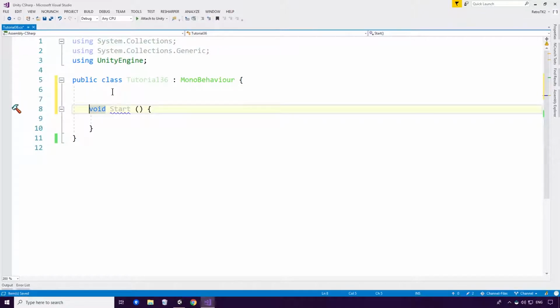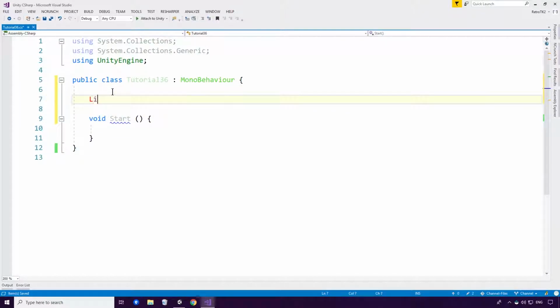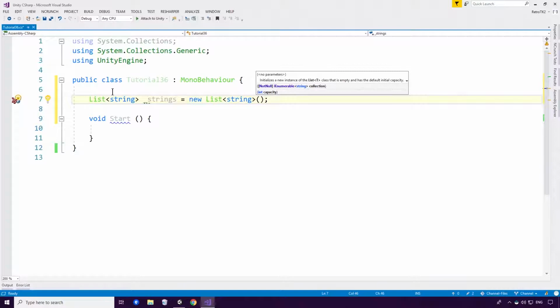Alrighty, lists in C#. So to declare a list, you just type out List and put in the generic parameters. I'm going to do a list of strings. Give your field a name, and then of course initialize it like so. You can also give it a capacity. I never do, but by all means feel free to do so. I'm sure there's probably some sort of performance benefit. I must admit I've never looked into it. Maybe I should. Anyway, we'll leave it at that.